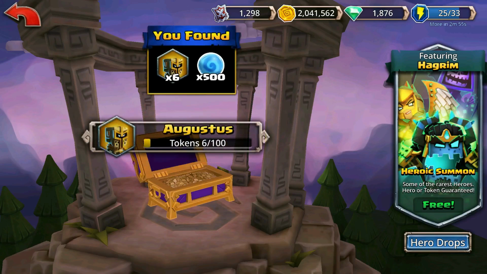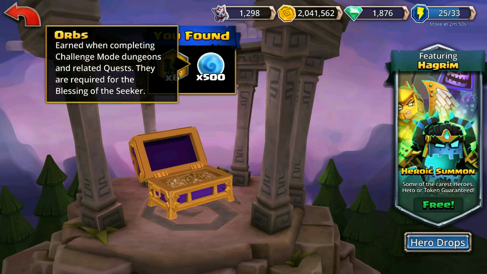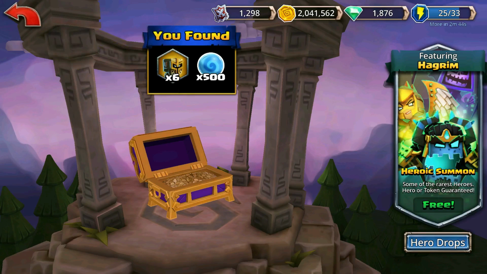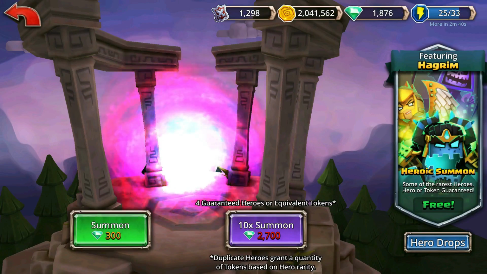Okay, I got... Okay, well, I've run into him. He's actually good, but what is that? Orbs. Earn when completing challenge mode dungeons. They are required for the Blessing of the Seeker. Okay. All right, we got another free one, so let's just do it.